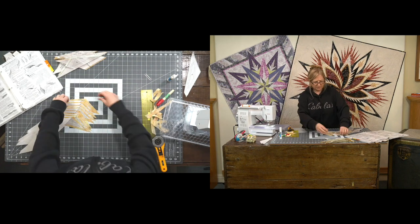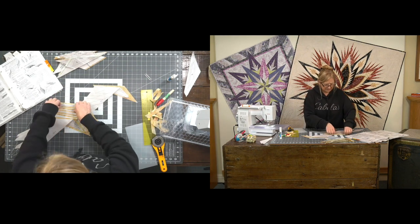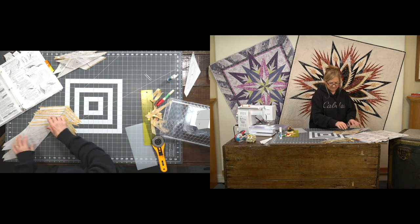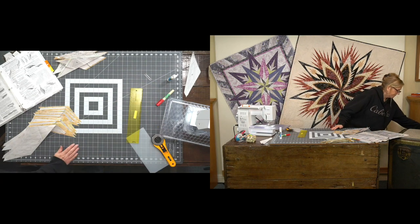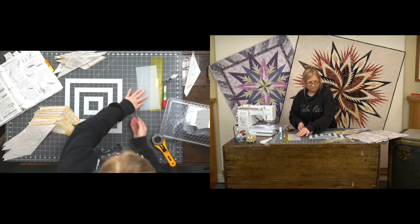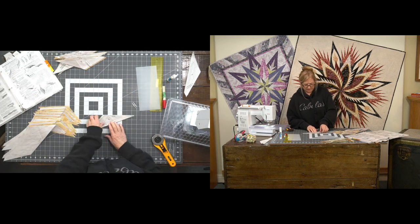Okay, I'm going to reach under my stack and pull the bottom one off because that's the one I drew all the lines on. And I'm going to bring it to the top of my stack. We're going to get rid of this scrap. I'm going to set the ruler away over there. Now we're going to pick up the pieces for section 2.